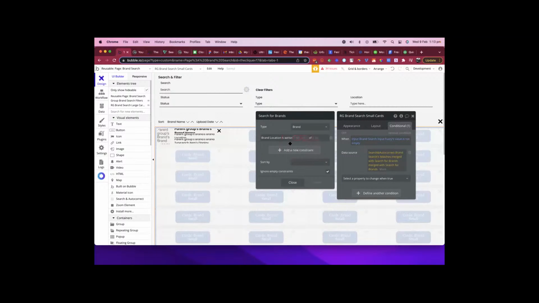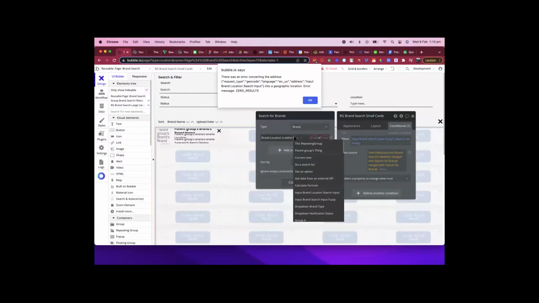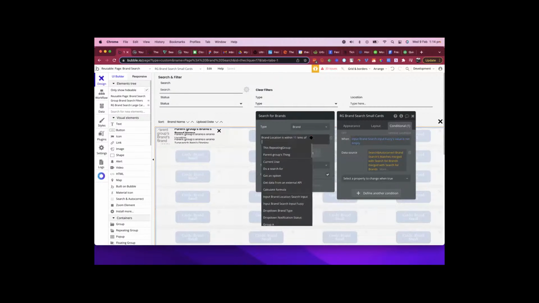Is within. See, I'd never been able to get this done right. Is within. Do I do a search of? I'm going to be completely honest, this is the first time that I've seen 3 of these red boxes here. And this is specific to the location, is that correct? Yeah. Okay, so it looks like it's a proximity kind of thing is what we're looking for right now. Oh, okay. Within 10 kilometers of.